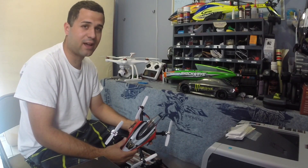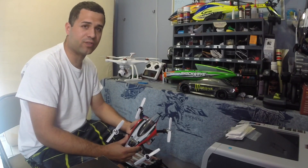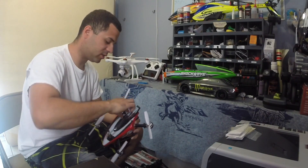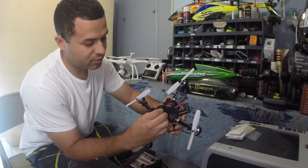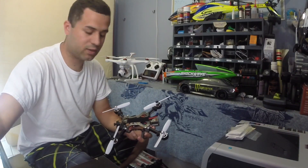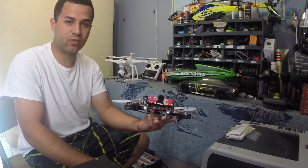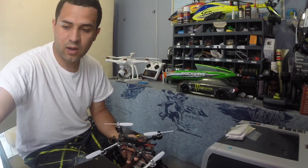The only thing I've seen is that it flies completely different — a lot more power, a lot more punch. It actually seems to be a little bit more stable, I guess because of the extra weight. The only downfall for some people is that when you use the 4-cell battery you have to remove the canopy. What I did is I added a strap and velcro so I can put the 4-cell battery right on top, strap it down for extra support. It actually looks pretty cool, and a lot of racing and FPV drones are set up like that anyway.